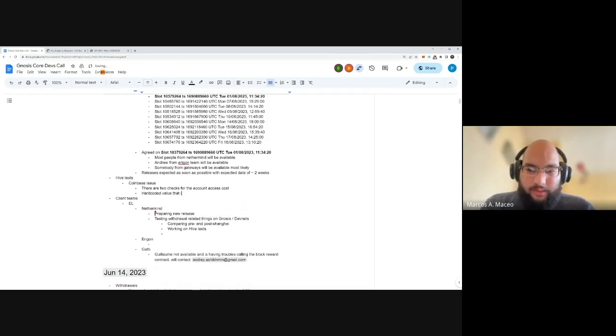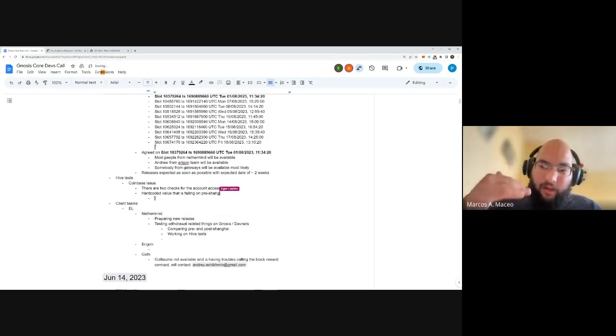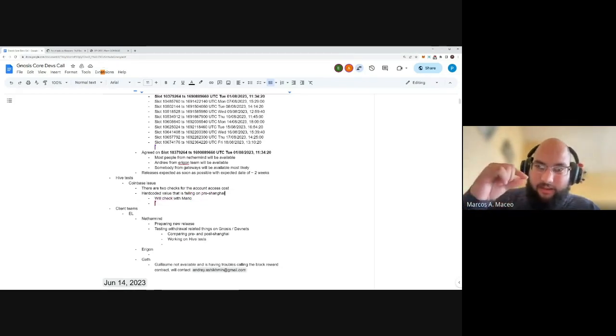So probably it's an issue with that hard coded value. I need to check with Mario what is hard coded to that value. I don't really know, but in Potion Guide, the important thing is that this is set to a fixed value, and that value is checking.